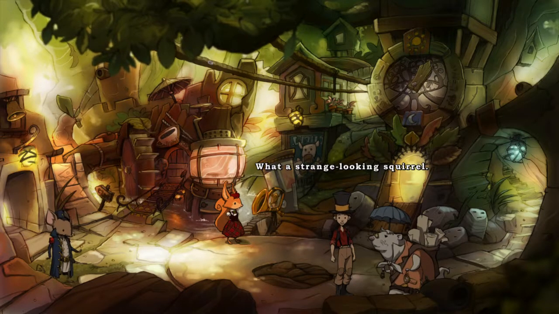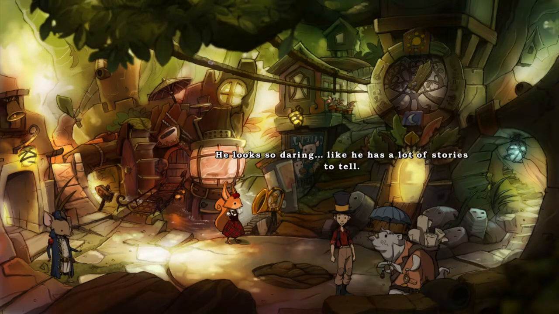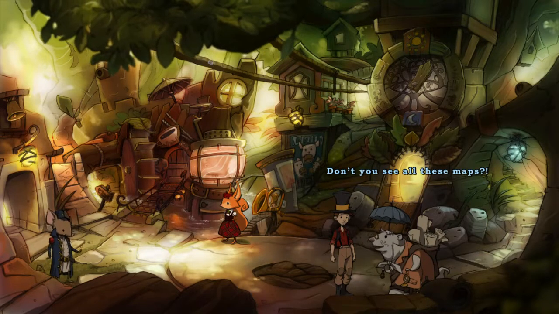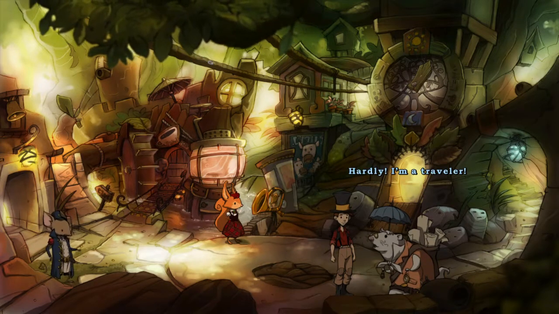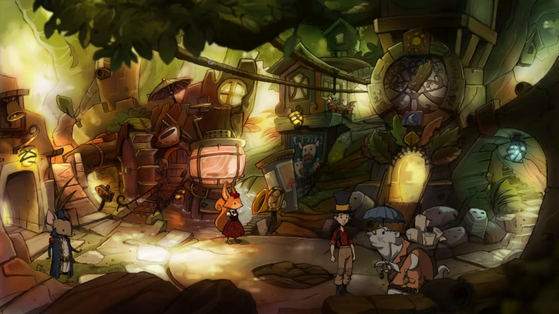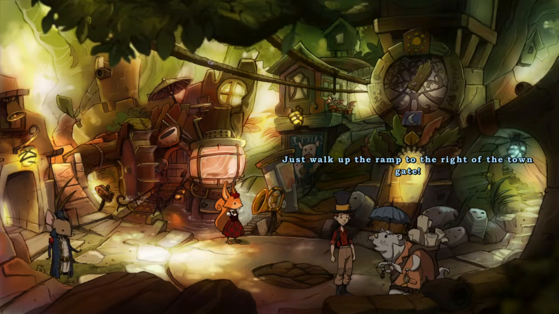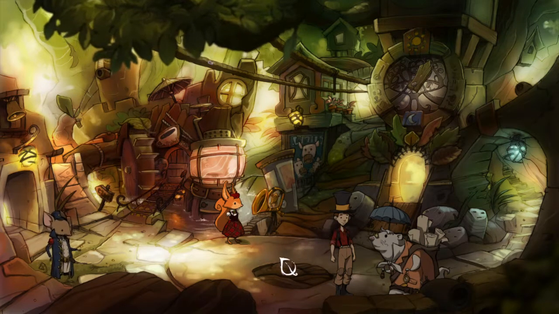What a strange-looking squirrel. He looks so daring. Like he has a lot of stories to tell. Daring? Not at all. Don't you see all these maps? What? Oh, so you're a map maker. Oh, hardly. I'm a traveler. Is this your first time in Mousewood? Oh, come and see me later at the barrier. Just walk up the ramp to the right of the town gate. All right.